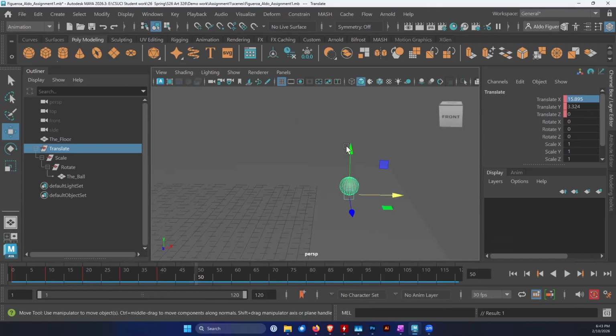So here it's going to drop down again. You can see I'm just going to continue to repeat this process until I get all my bounces. I'm going to say this one's going to be around 0.2. So I get something that looks like this. I need this to go forward a couple more spaces. So right here, you can see each bounce is getting a little bit smaller. We'll have one more bounce.